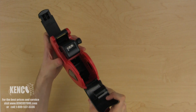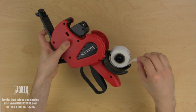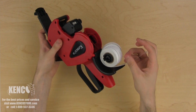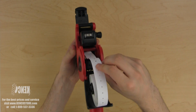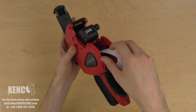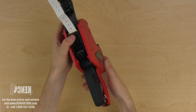Let's grab a roll of labels and place it on the shaft of the housing assembly in a counterclockwise direction. To make the next step easier, let's just bend those first couple of labels away from the lining. Now we can begin feeding the labels into the gun between the pressure plate and the advancing mechanism. You'll want to pull about 3 to 4 inches through, and then close the label housing cover to secure the labels.